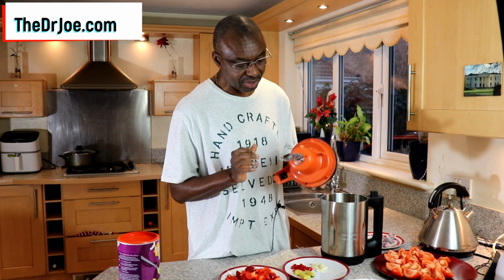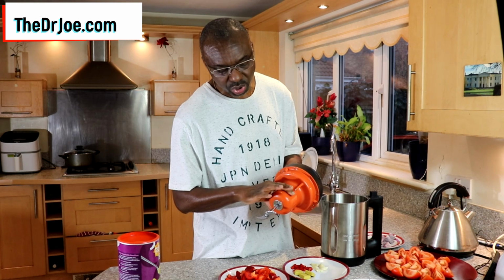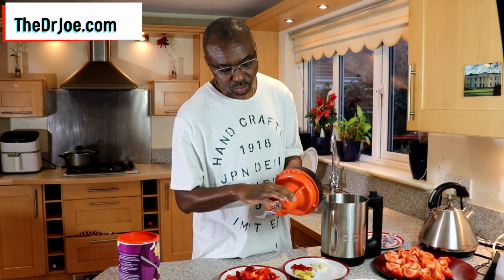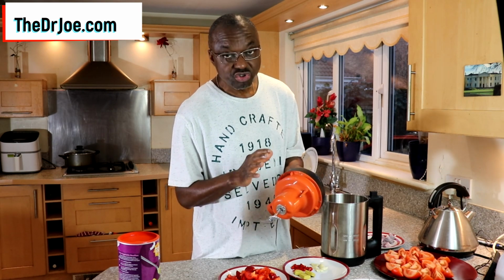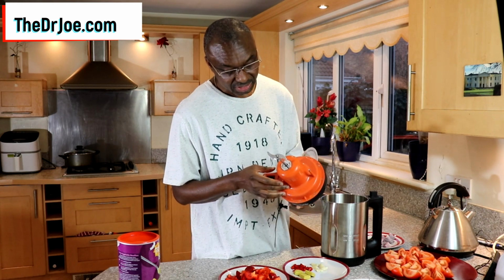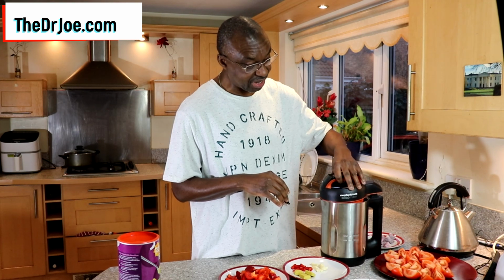In terms of caring for it, you just need to wash the container, the inside of course, and then for the most part, usually this is the bit that gets stained with the soup, and the blade. So you're just going to wash from here down and wash the blade. That's how you care for it. Try to avoid water getting to this other part of the unit, just to keep it nice and tidy. So I love it. I've had this now for about 4 years or so, and it's been going great.